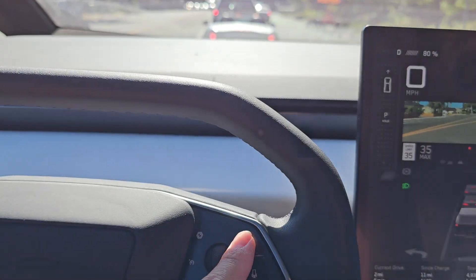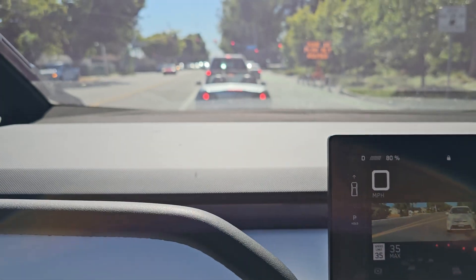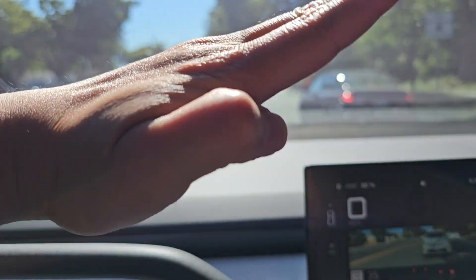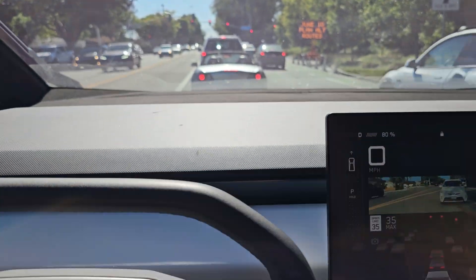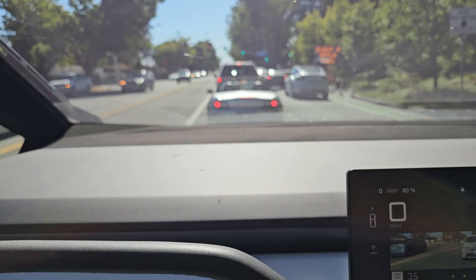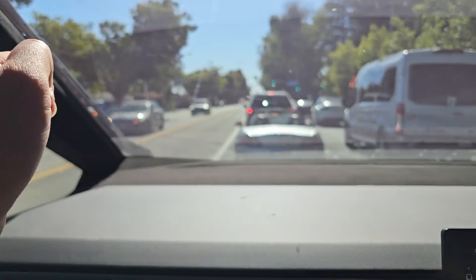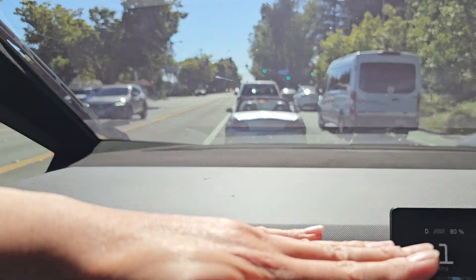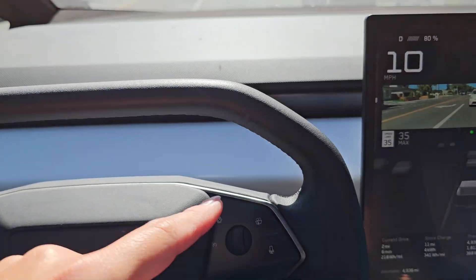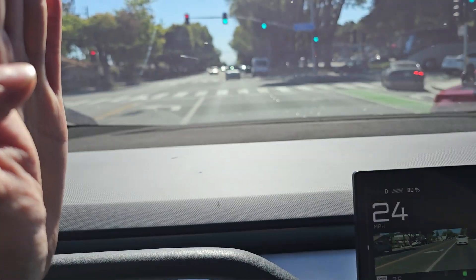If you press and hold the button, no matter how fast you're going, the wiper will go down and then as it's going up, it sprays liquid. The reason why when you hold this button it will go back up is because it's assuming you used the wiper fluid and it's not rain that you're trying to wash away. So once it wipes, all the liquid gets pushed out to the side instead of being pushed down. That's why when you're going 40 miles an hour and you press the button once but you're not spraying the liquid, it will stay down. But if you hold the button and it sprays the liquid, it'll stay up.